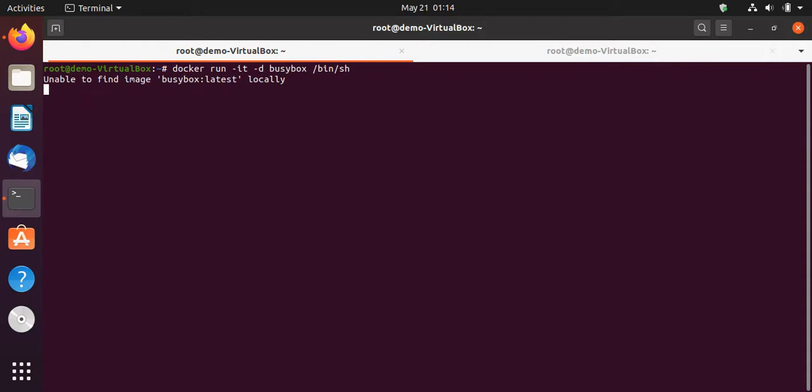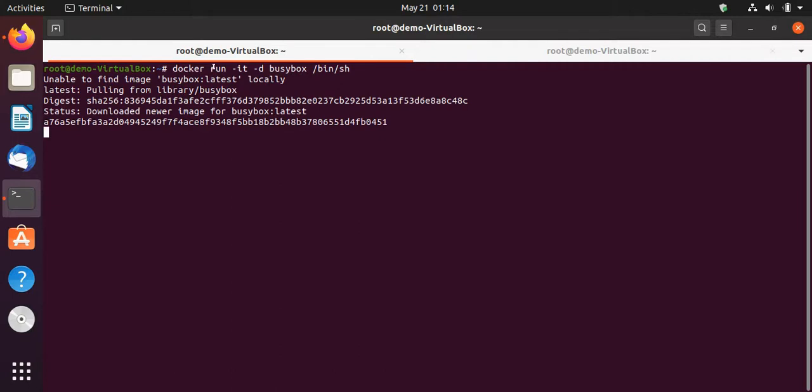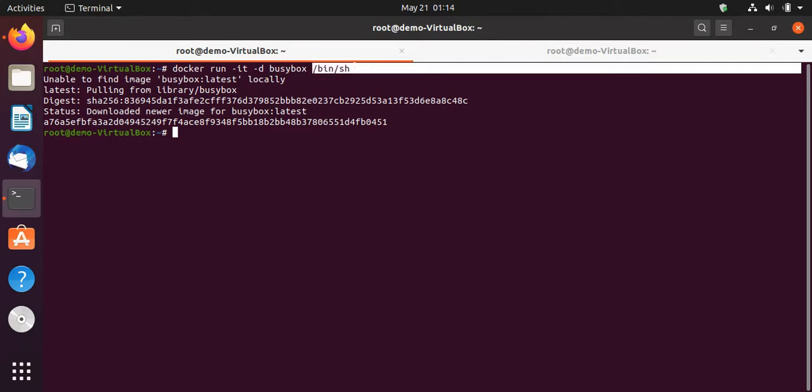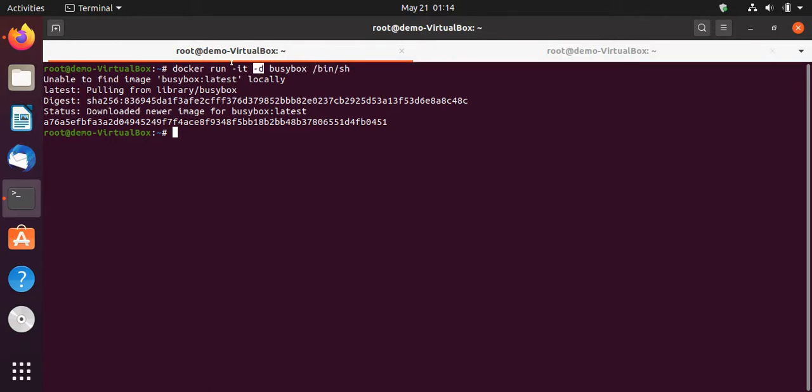So this is a very basic command where we downloaded the BusyBox image from Docker Hub, then created a container and ran this /bin/sh command, in detached mode. We know that detached mode is something we use when we want to run anything in the background.